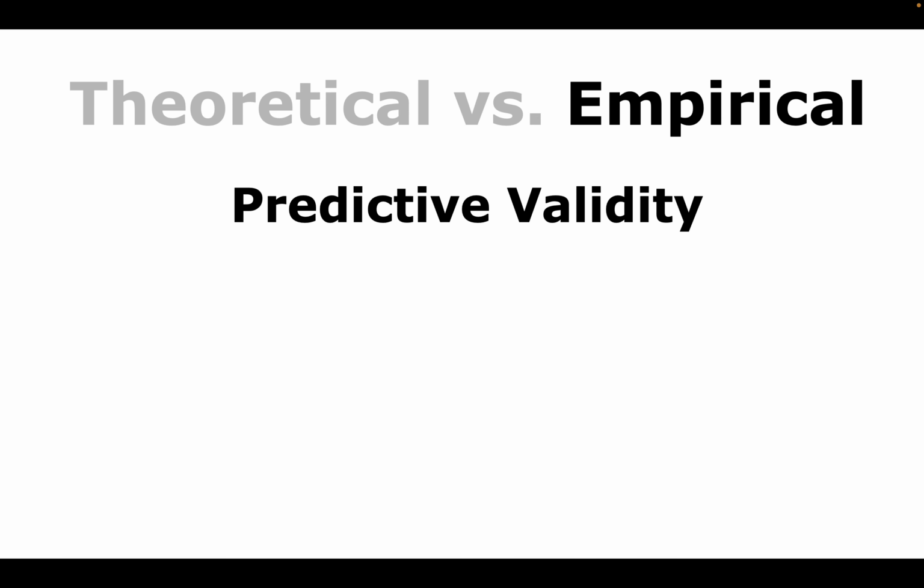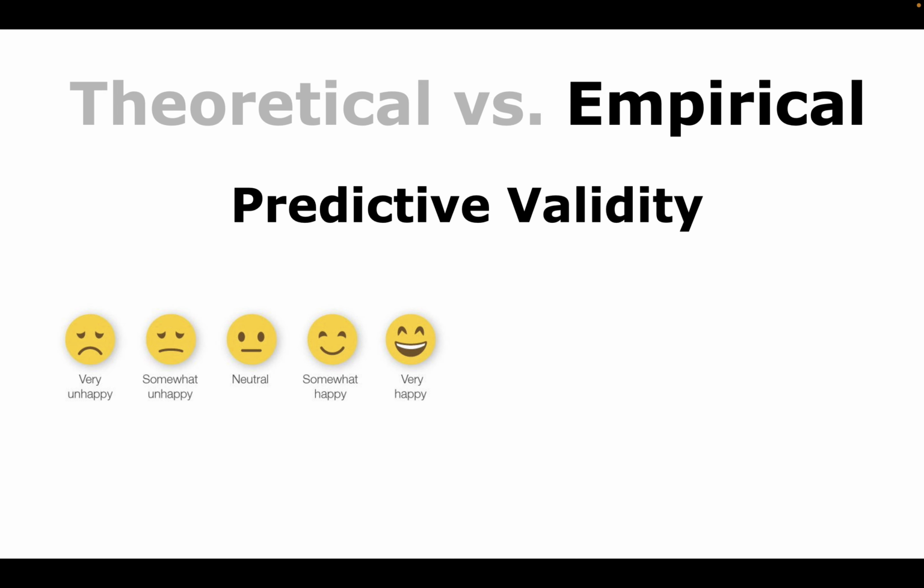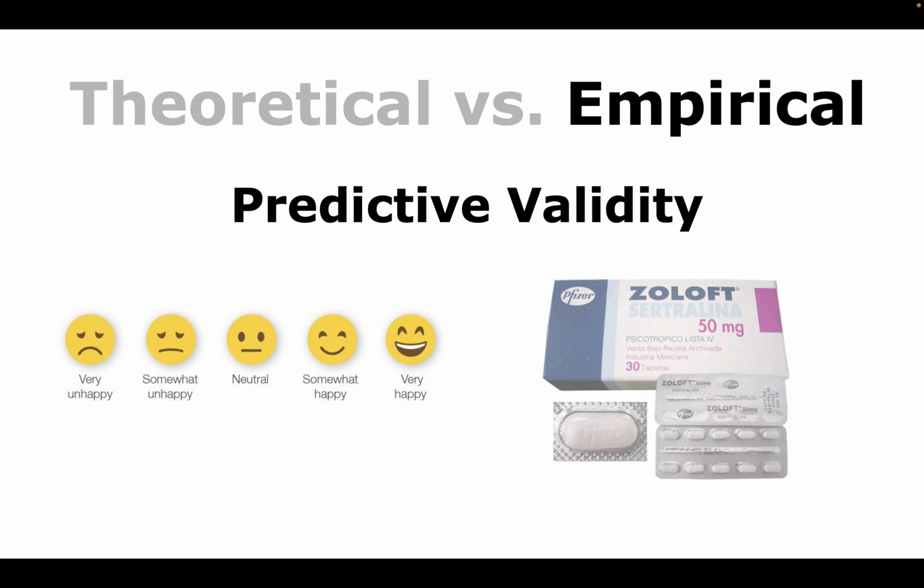Then there's another way that you can empirically test a construct, and that's predictive validity. That's the degree to which a measure successfully predicts a future outcome. This is an extreme example, but I'll just show you. You could predict that the students who circle very happy consistently have a lesser chance in the future of going on Zoloft or having depressive episodes. You could just make that prediction if that's a good measure.